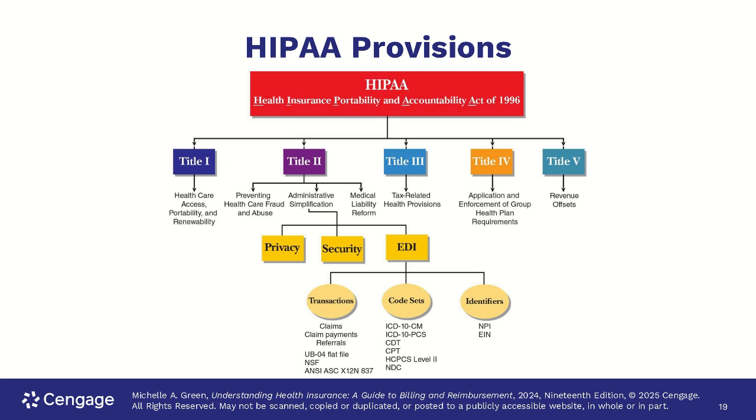So for example, title number 1 limits exclusions for a pre-existing condition, right? So when you go from one insurance company to the next, they can't say, well, you can get on this insurance, but you have to wait a year before we'll cover anything. All right. And then Title 2, I talked about administrative simplification. But then we also have the revised definition of fraud and abuse. In the textbook, they give you some examples of different types of fraud and abuse.